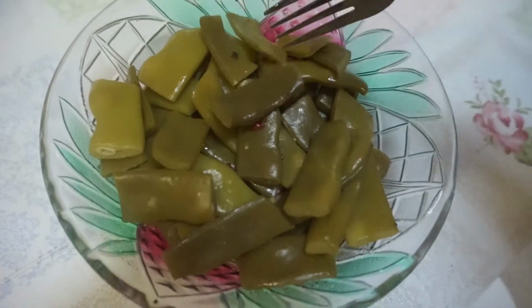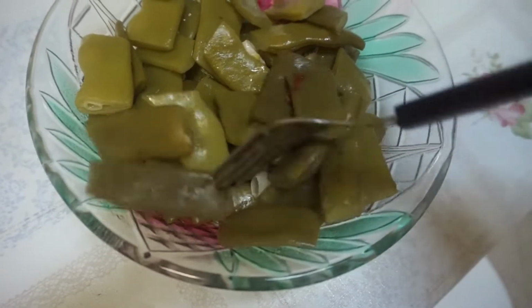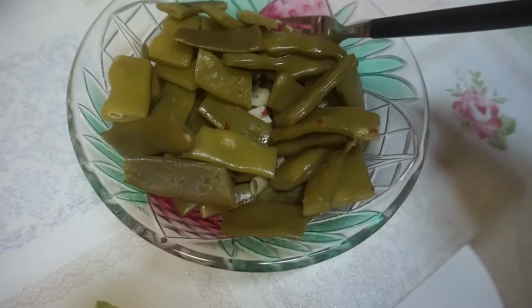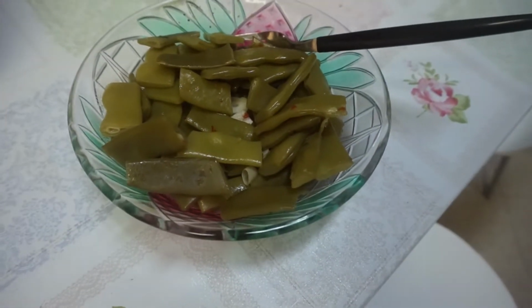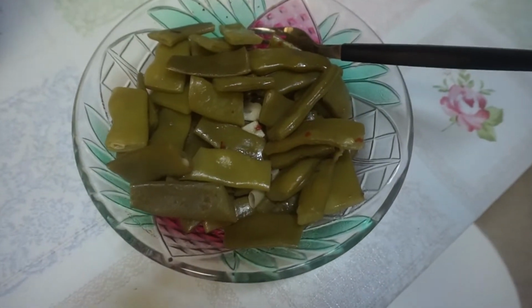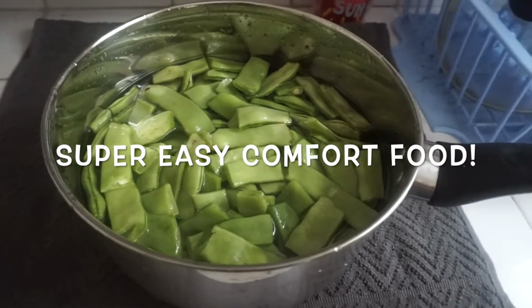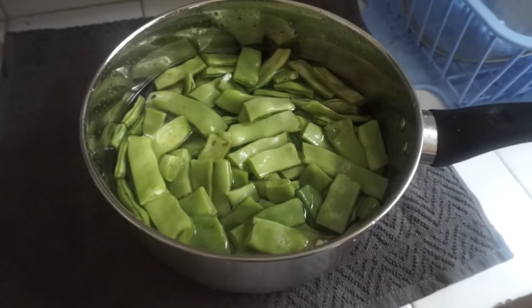So we are doing a quick and easy recipe, Portuguese green beans. Very simple, just a comfort food, delicious and healthy. And I'm also going to throw in the pineapple plantation in this video and maybe a couple other little things as far as how my trip is going. And yeah, so let's just get into the recipe.